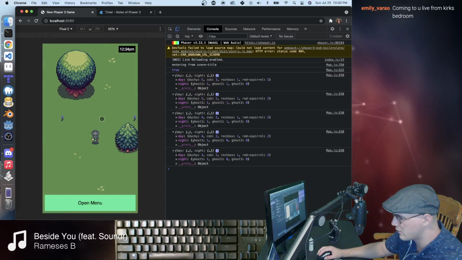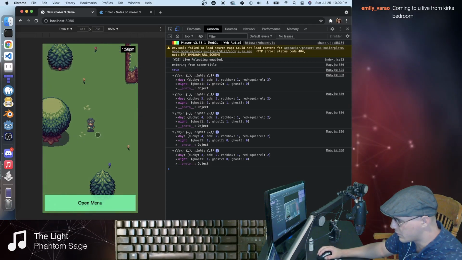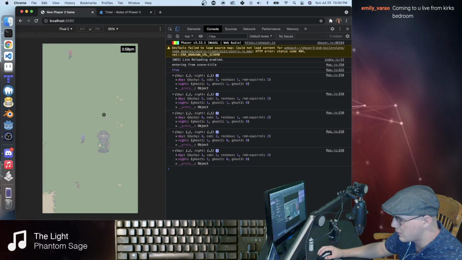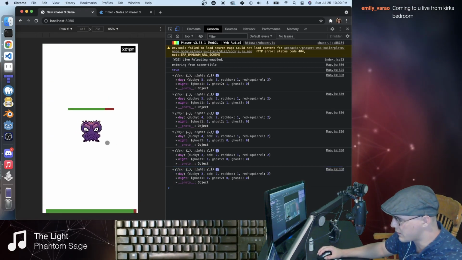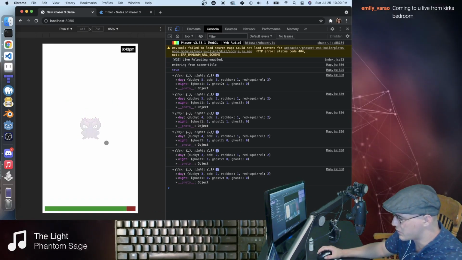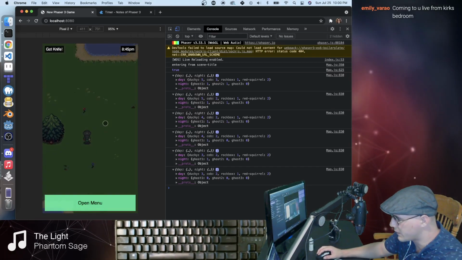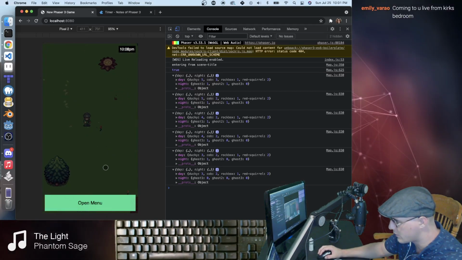Now we're in PM again, so we should be seeing a ghost. I am gonna tweak that though, so instead of basing it on the AM-PM time, it's gonna base it on how dark it is. Okay, we're still PM. Maybe we've got a chance of fighting the boss. Let's try it. It's quiet, too quiet, yes.